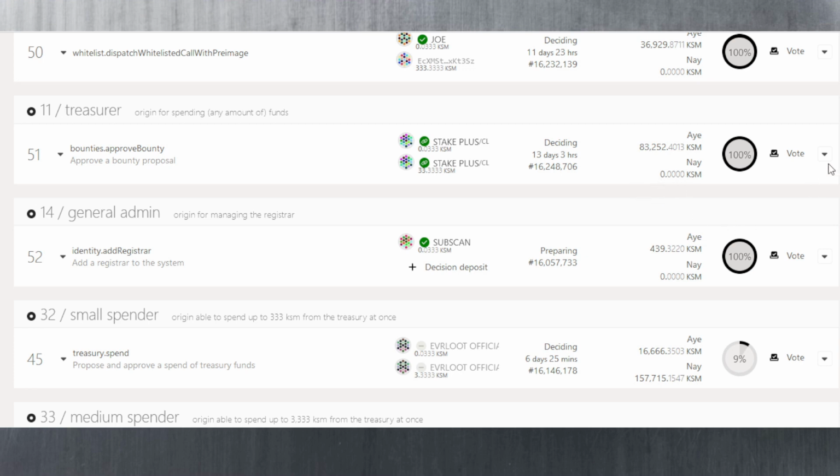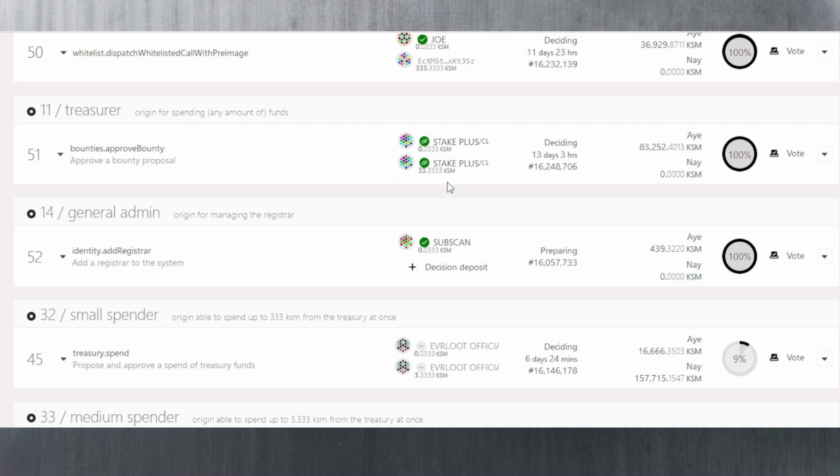Nobody has voted against it, because why would you? I mean, the purpose of this referendum was to basically get funding and help the validators from the 1,000 validator program, which is a special program where they're trying to aim and attract validators to decentralize the Kusama net without struggles. And the purpose of that program was to basically get extra funding for them to help them with their hardware. For example, let's say if they're performing really well as a validator and they deserve some upgrade on their hardware, then they would get that extra funding to support them. And so that was the purpose of this bounty basically.